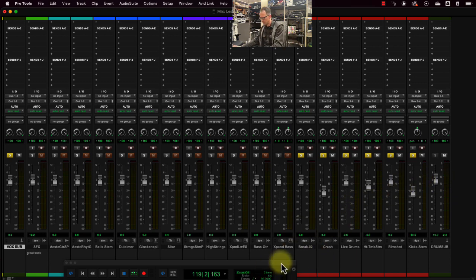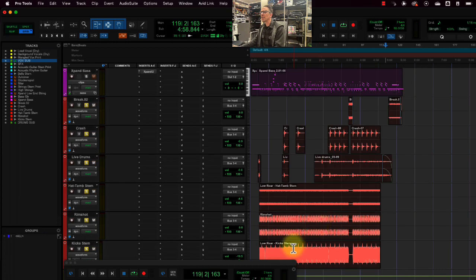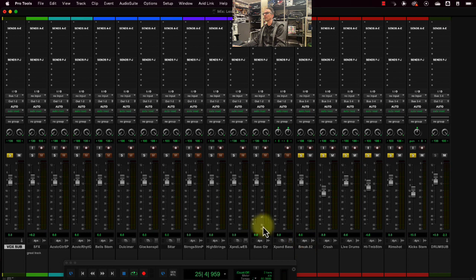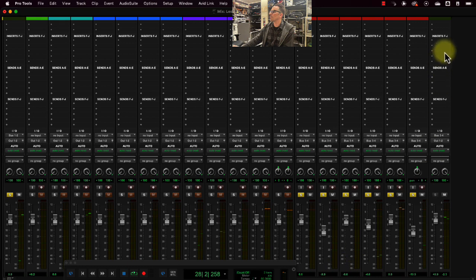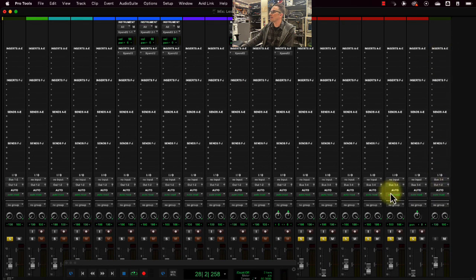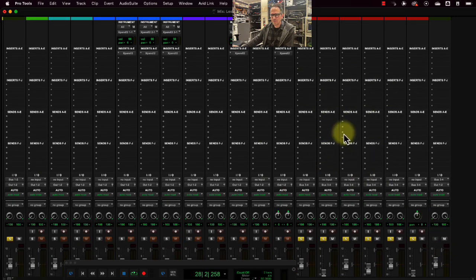One more note. Let's go ahead and go back to your edit window and just select an area, I would say about a third of the way through, right here. Just select it. We want to play this on loop. So let's listen to it. Okay, we've got inserts here. Now remember, like I said, this drum subtrack controls all of these tracks.